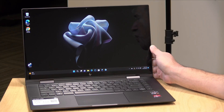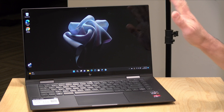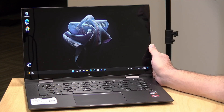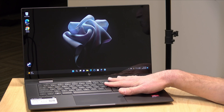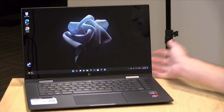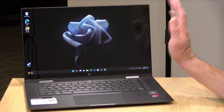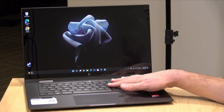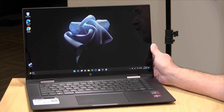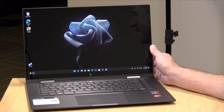The price point on this starts at $649 and goes up from there. The model we're looking at today is currently selling on Best Buy for $899. This review loaner has a Ryzen 7 5825U processor on board; the entry-level model has a 5625U. This will do a little better on computationally intensive tasks, but graphically the lower-end model will perform very close to this one for games. So you will get slightly better performance out of the mid-range unit, but the entry-level one isn't too shabby.